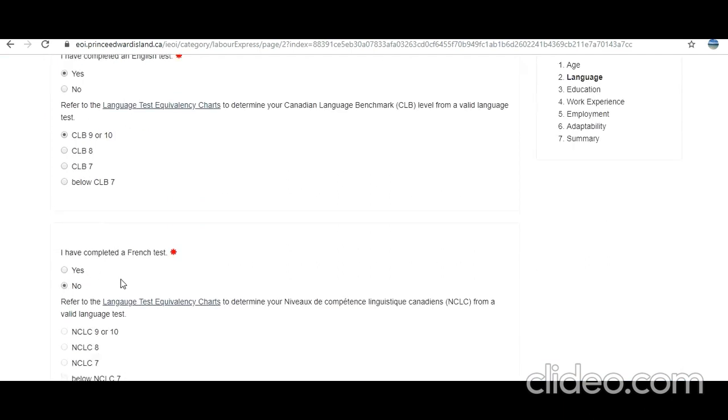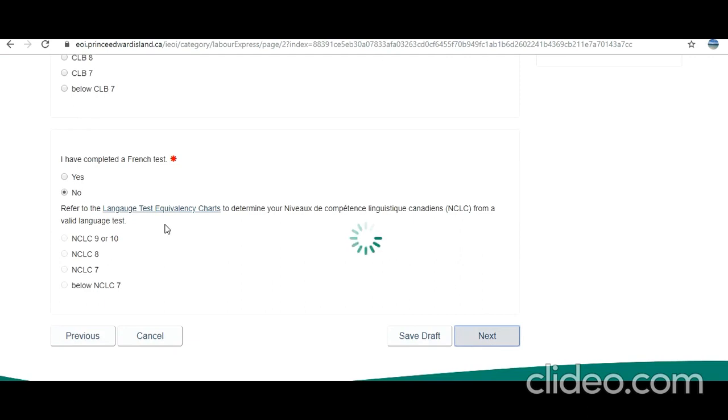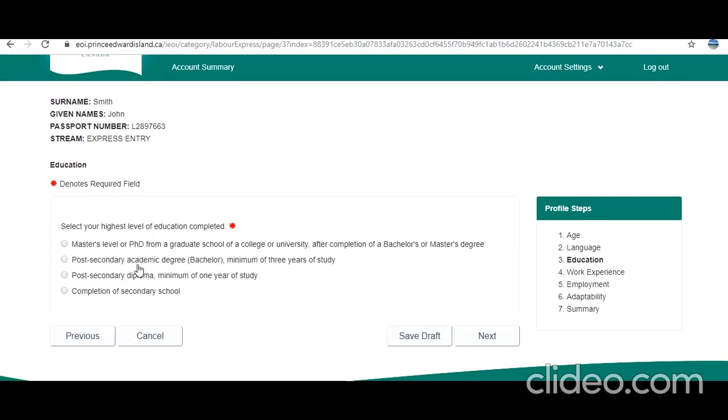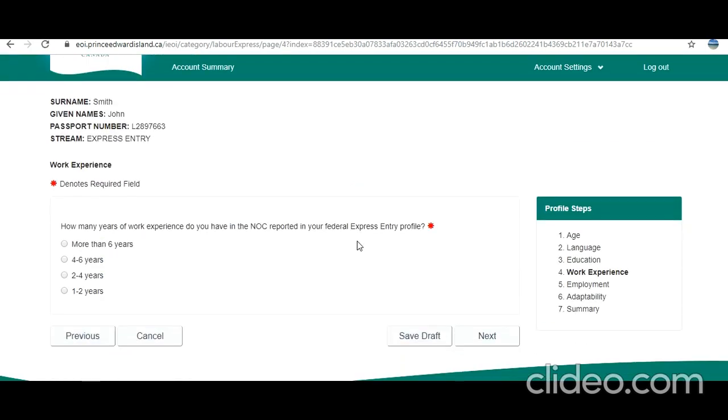He has not completed a French test, so he selected no. Highest level of education: post-secondary academic degree with minimum 3 years of study. Next, work experience, let's say 4 to 6, 5 years of experience.